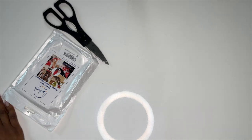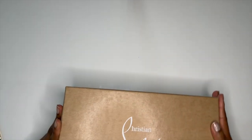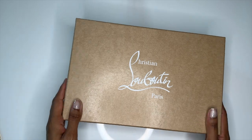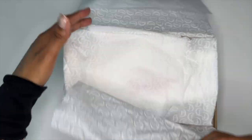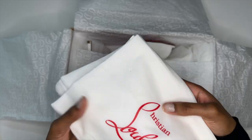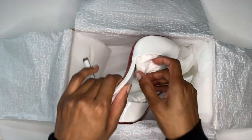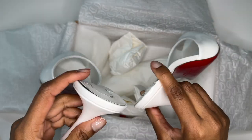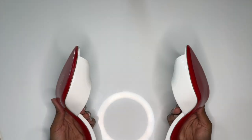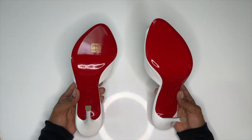Okay, you guys, so I got some new red bottoms. If y'all seen my vlog, then y'all will know I got some new shoes. And it's time to protect these babies. Got a new dust bag. So now we have the shoes, the Dolly Me shoes. Okay, you guys, so we're gonna go ahead and learn how to protect these beautiful babies, these red bottoms.